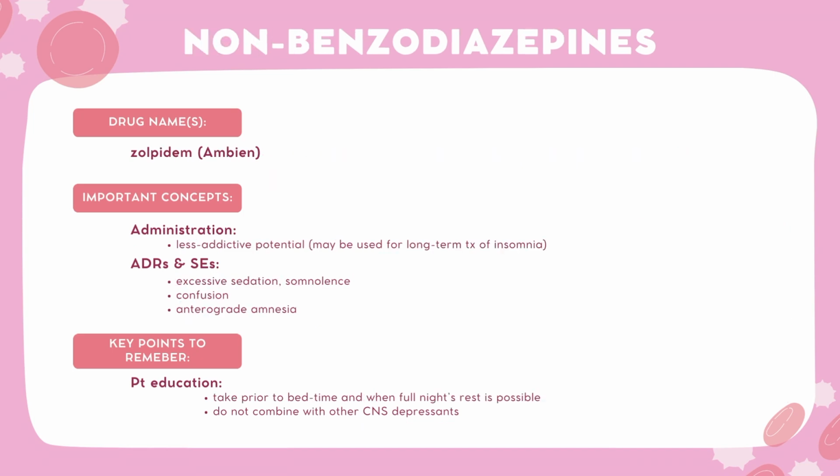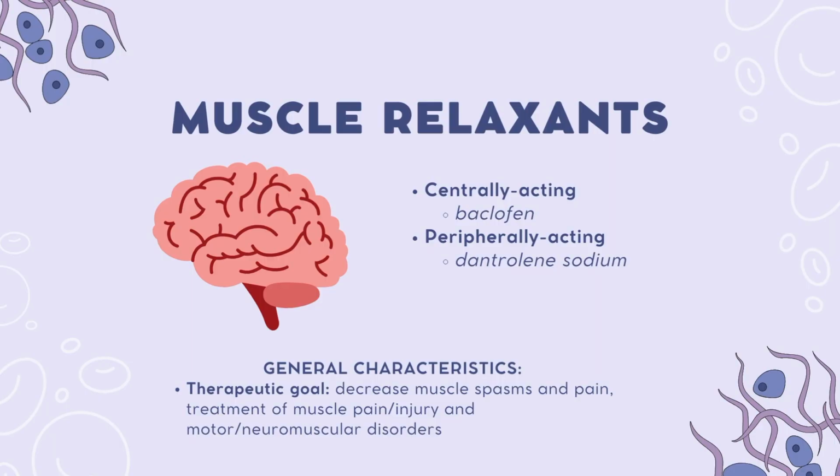For a non-benzodiazepine sedative hypnotic, we have zolpidem. This drug has less addictive potential, but has similar adverse effects such as excessive sedation, somnolence, confusion, and also anterograde amnesia, where the patient may engage in activities while on this medication that they will not remember once its effects wear off. Let's discuss a few muscle relaxants next.